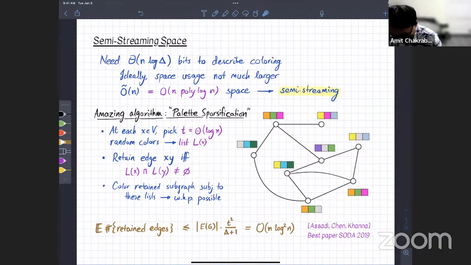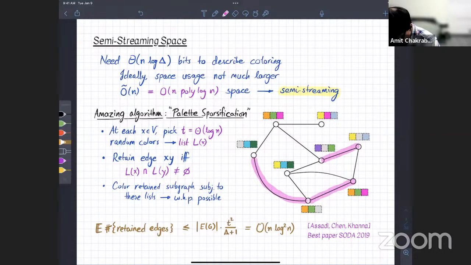On the other hand, this vertex's list and this vertex's list have nothing in common, so I can forget about this edge when it appears. That is, if I have pre-decided that I will only color this vertex from this list and this vertex from this list, then I don't care whether this edge is there or not. There's just never going to be a conflict. So if you apply this idea throughout, then after a while you will find yourself storing only, in this case, if this were the input graph, that edge because there's an intersection between the lists. You would store that one. If I make a mistake here, someone please call out. I think you would store that and probably nothing else.